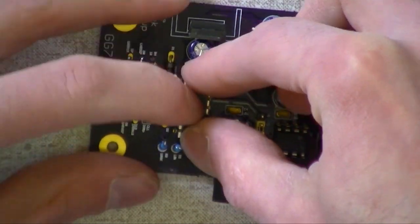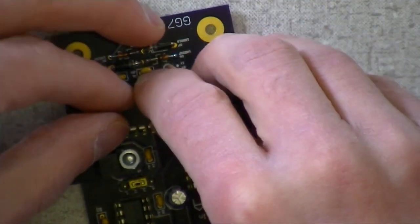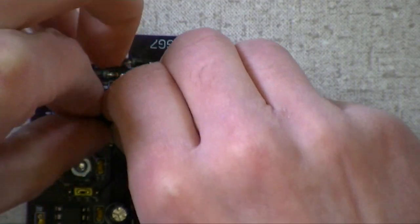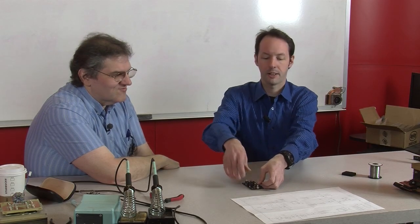And make sure I get all my legs in, because you can't push down unless they all go in the right little hole. You want to make sure that they don't just go in a hole, but that they go in the right hole. And then the funny sound. Crunch. I like that sound.